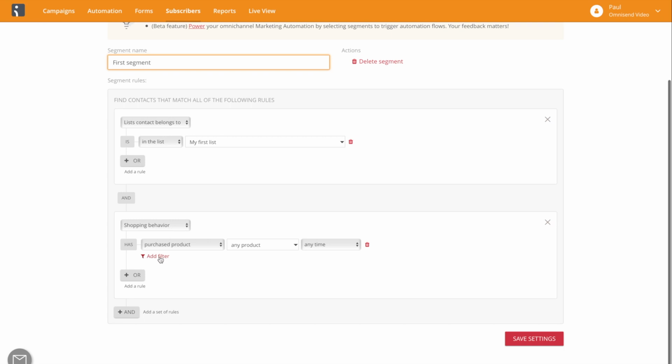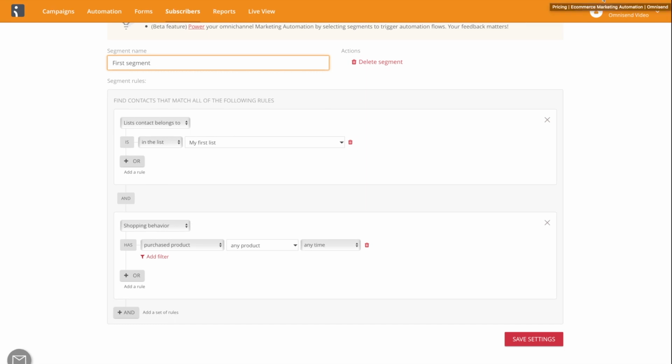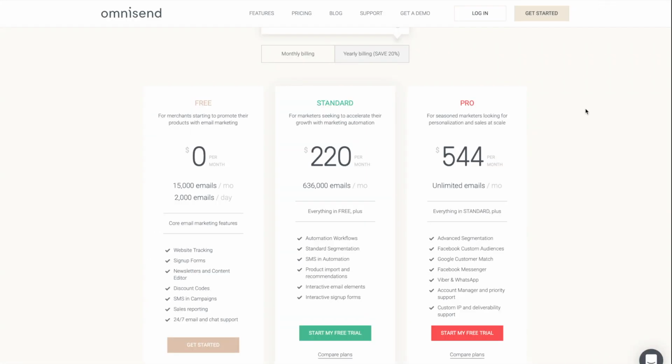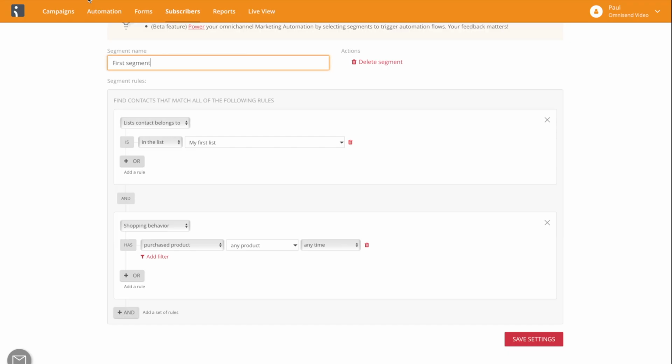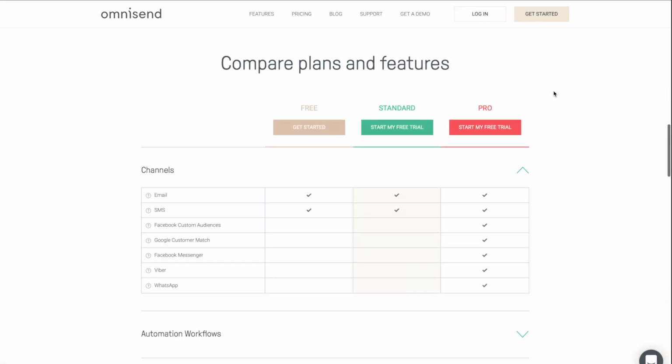If you want to use additional filters, which allow you to dive into the data that you have imported from your store, which is automatically imported, in this case, you're using advanced segmentation. Okay, I understand. So basically, if I click that add filter, that means that it is an advanced segmentation. Yeah, basically, adding filters to your segments is using advanced segmentation. Okay, good. I feel that I learned a lot today.